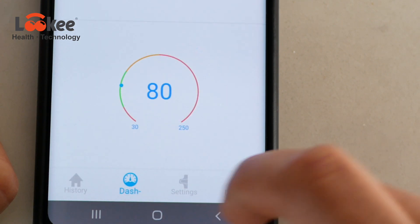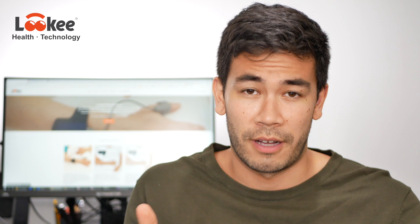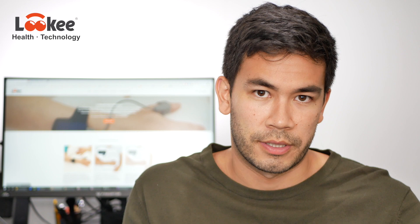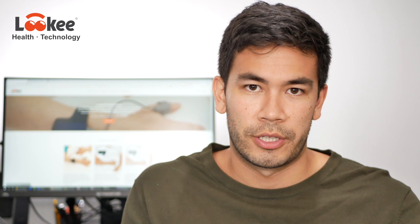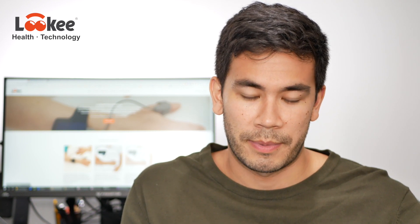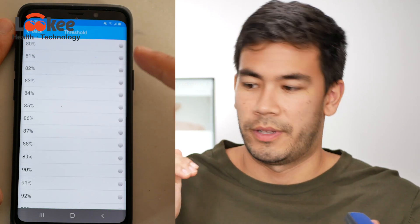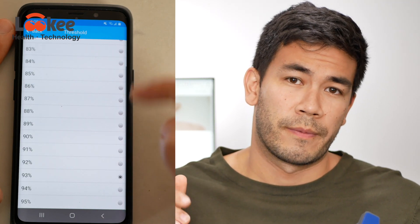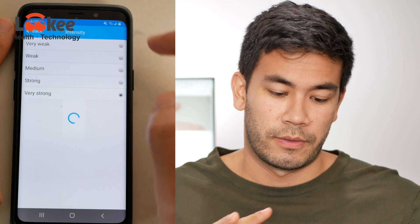The app also provides real-time information — in the second tab you can see your current heart rate and current SpO2. One of the most important features is that if your blood oxygen saturation falls below a certain percent, the device can wake you with a gentle haptic vibration nudge. You can configure this in the settings: set the threshold — for example, below 95% — and adjust the vibration intensity. It's very configurable.